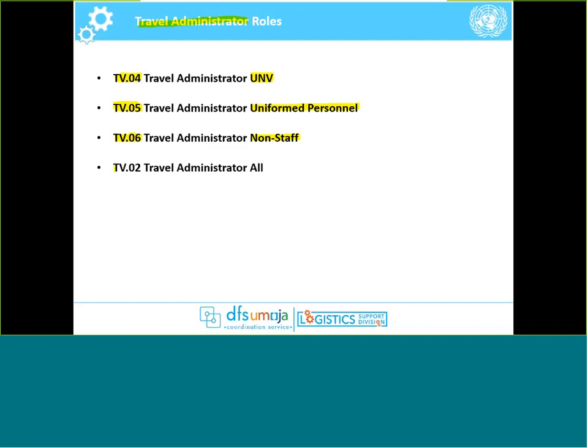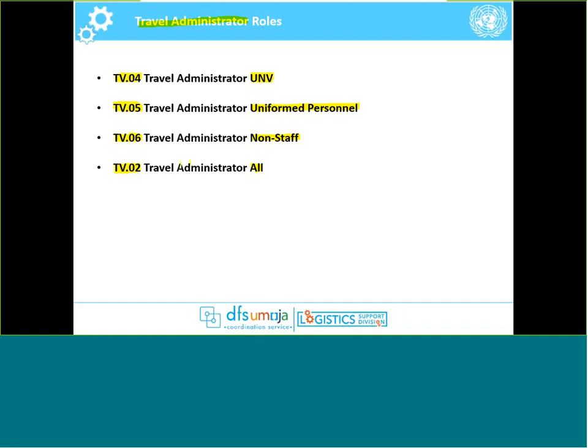But even though they have access to the portal, in some exceptional cases, for example if they are in a location with no internet connection, they could request help from the travel administrator. The travel administrator that can raise trips, travel requests or expense reports on behalf of national staff or international staff is the TV02 role, the travel administrator O, that is basically responsible for helping national staff and international staff in case they don't have access to the portal at some point in time.